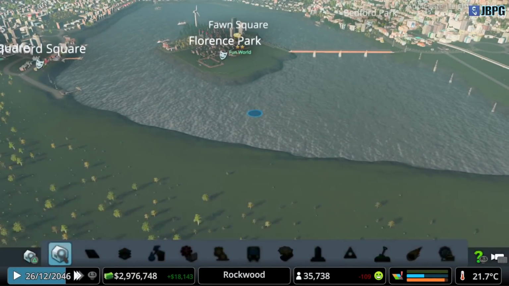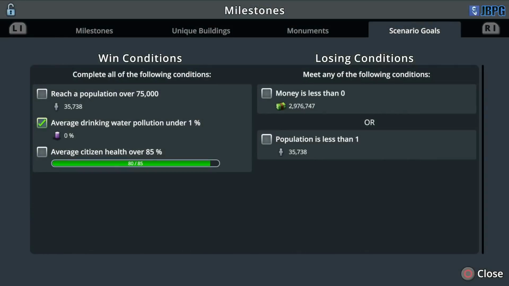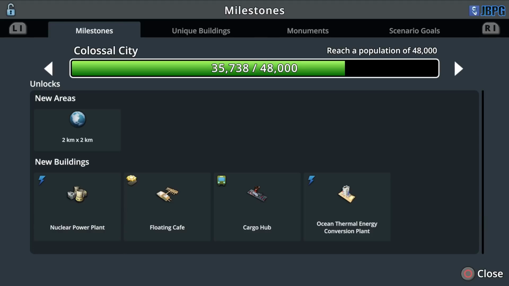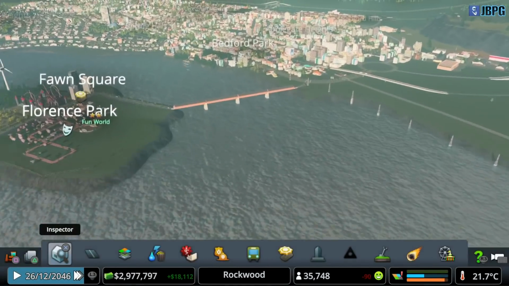Let's take a look at our milestones. So you can see we've done the water pollution one. Our population is almost halfway there, not quite, and our average citizen health is nearly there. In terms of our next milestone, we need 48,000 people to get the next area tile, and then we also unlock a few little bits as well. The thermal energy conversion plant, the cargo hub, which we won't be using, the floating cafe, which we will be using, and the nuclear power plant, which we probably won't be using, at least this time out anyway.